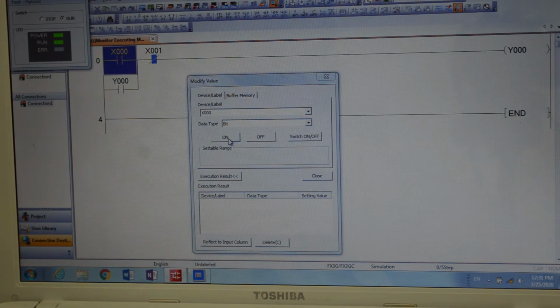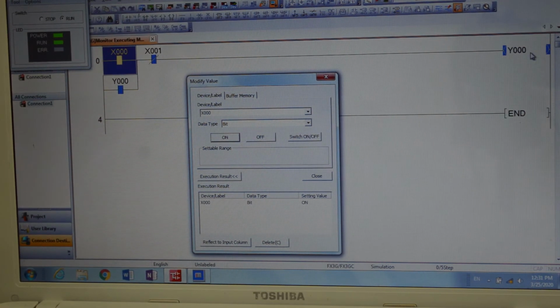If you press on, then look what will happen. Okay, as you can see, Y0 here is responding to what we have done in X0. Then you have to press off again.